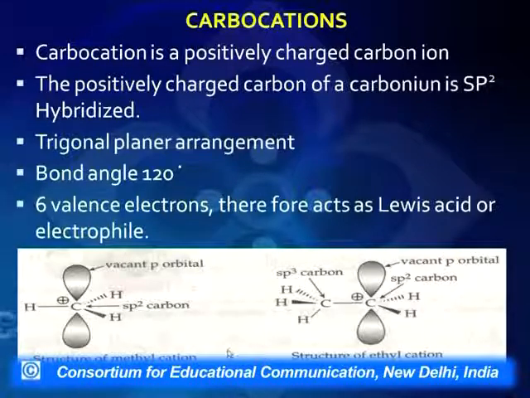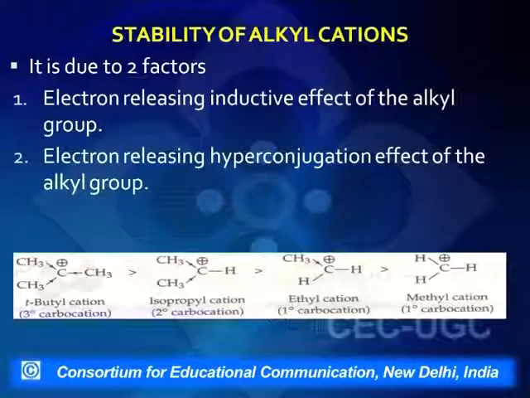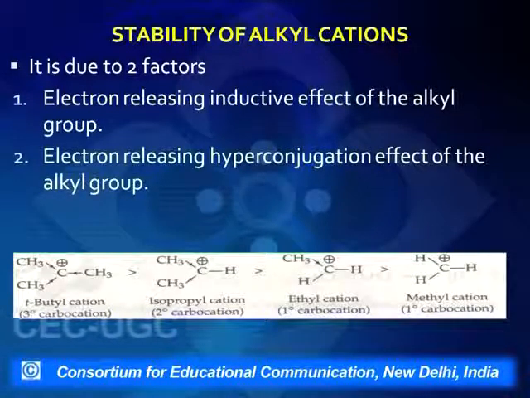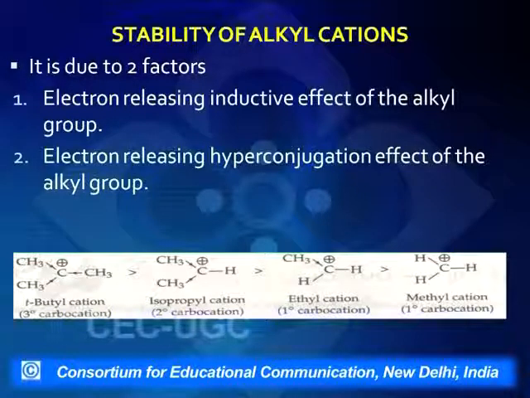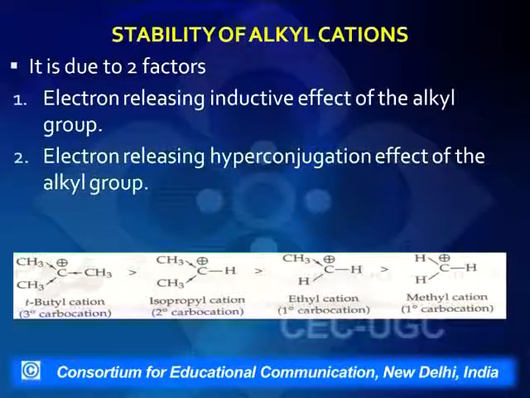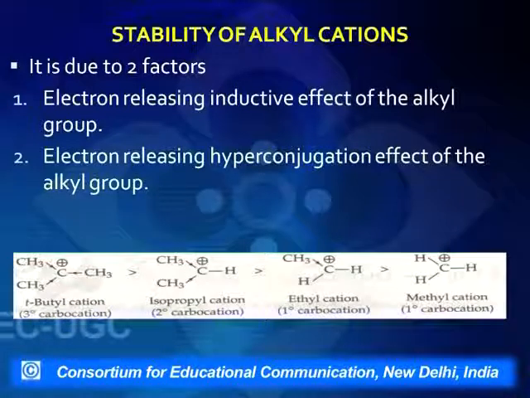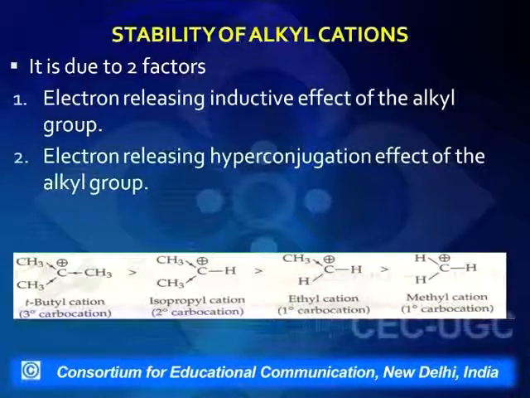So in most of the cases, compounds in which a carbocation is formed as an intermediate undergo nucleophilic reactions. Now we can have 3 types. If we talk of alkyl carbocations, then we can have 3 types of carbocations depending on which carbon has a positive charge. If the carbon having a positive charge is attached to 3 other carbons, then it is a tertiary carbon. If it is attached to 2 other carbons, then it is a secondary carbon. And if it is attached to 1 other carbon, then it's a primary carbocation.